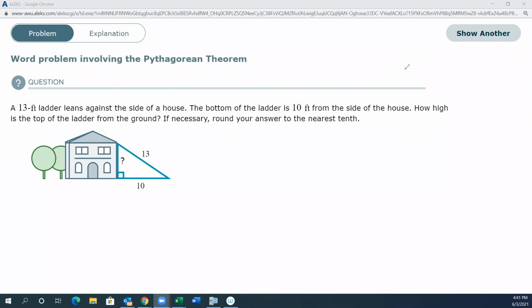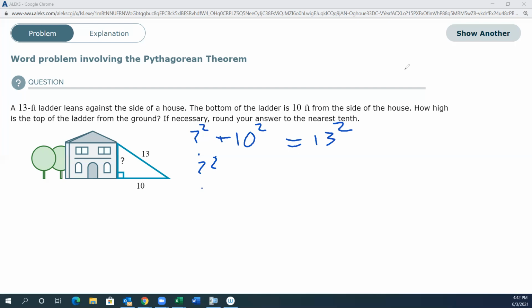Okay, now, it's a word problem, but on the word problems here on Alex, they always give you the picture to go with it, which makes it a lot easier. So I can see what's going on right here: a 13-foot ladder being leaned against the house. The base of the ladder is 10 feet away. How high up the house is it going? Okay, so one of the legs, these are the 2 legs, our A and our B, go on one side of the equation. And then the hypotenuse, 13, goes on the other.